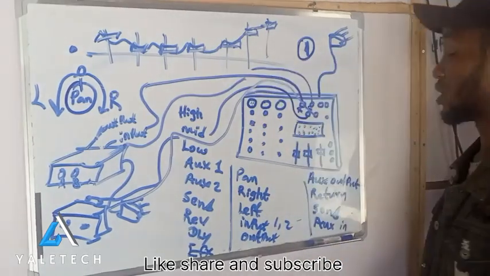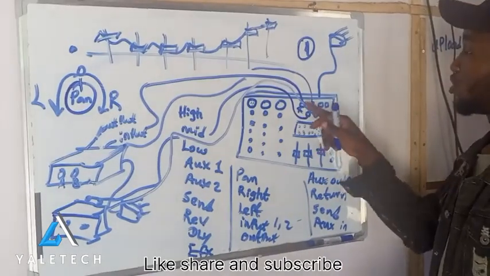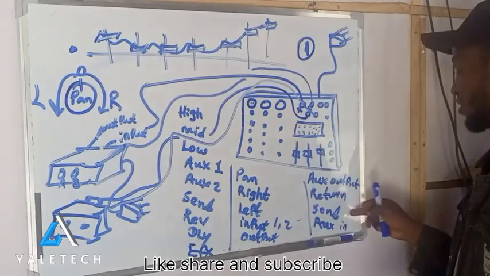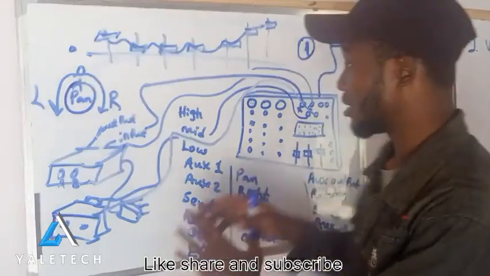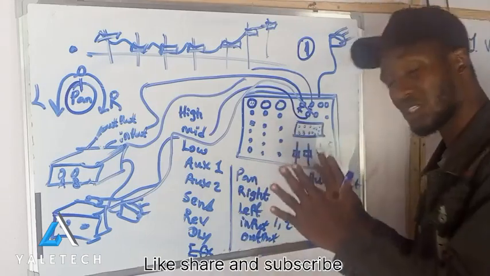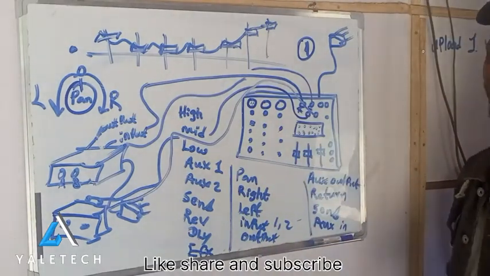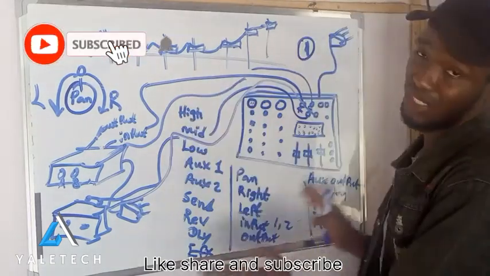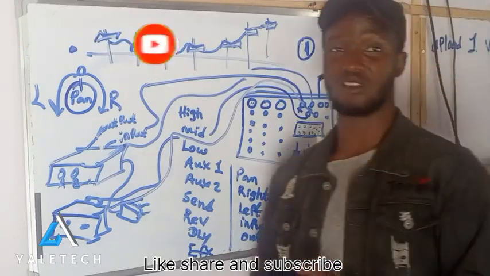Don't cram me, please. So that is just the right and the left side. Then this is the input. The input is for the instrument, and the output is going to the amplifier. Okay, we have auxiliary output. In case you don't want to use your right and left, you can tap your output from your auxiliary. Also, we have the send, and we have the auxiliary in. So that is just a schematic and a very simple illustration and explanation of what an audio amplifier simply does. By the time we start the practical class, you will really see that it's very, very simple.